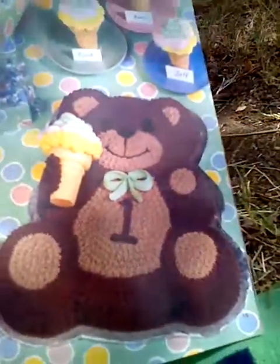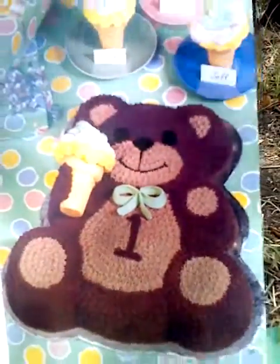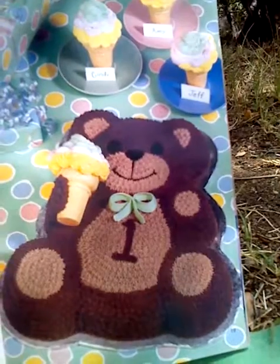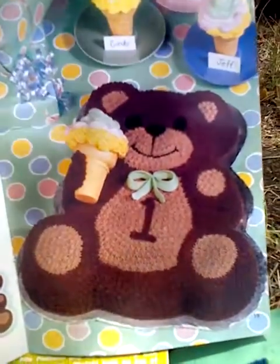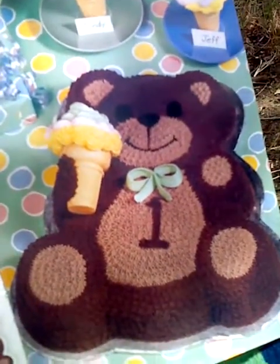Then cover the cake with stars using tip 18 and light and dark brown icing. Position the decorated cone in the paw area and pipe stars over the cone for the paw using tip 18 and dark brown icing. So first you make the bear only, and then you put the cone on and go over it to add a paw. Use dark brown icing and overpipe the paw to create dimension.